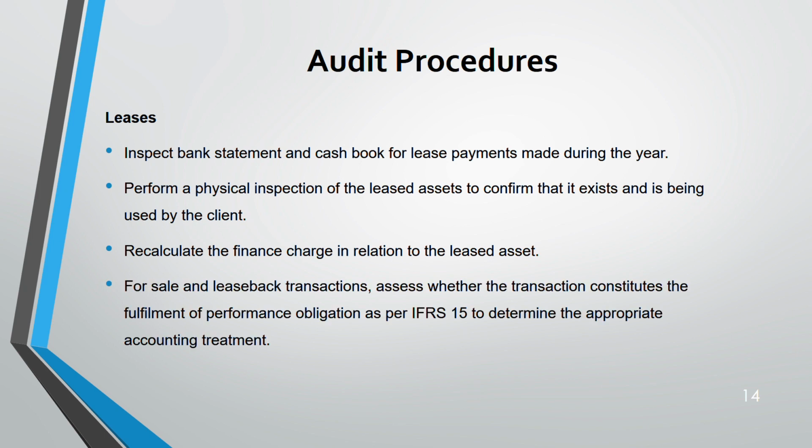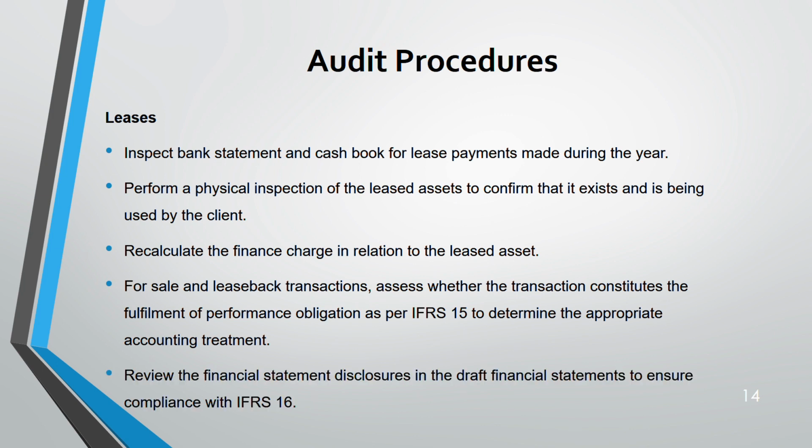Then if it's sale and lease back, for sale and lease back you have to see whether you have complied with IFRS 15 or not. That means whether a sale has taken place or not. If a sale has taken place, then the rules are something else. If it's not a sale, then the rules are something else. It's there in IFRS 16, you need to go and check there. And make sure you comply with IFRS 16 by reviewing the draft financial statements.